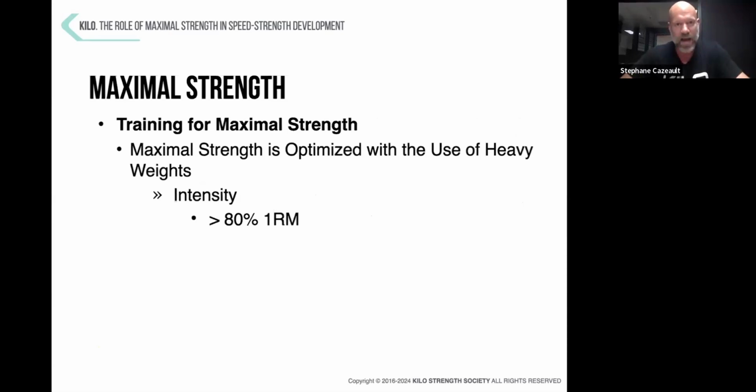When we talk about training for maximal strength, it's important to understand that the research is a little bit all over the place, in the sense that a lot of research talks about 85% of 1RM and over, but the majority of studies show that the minimum threshold is 80%. So it's fair to say that in order to improve maximal strength, any training done at an intensity higher than 80% of 1RM will help in your quest of developing maximal strength.